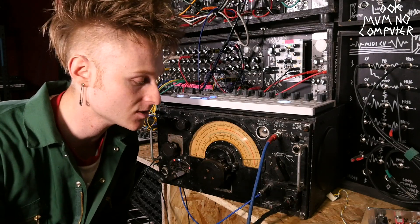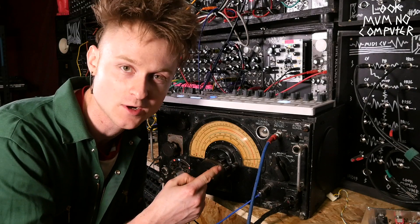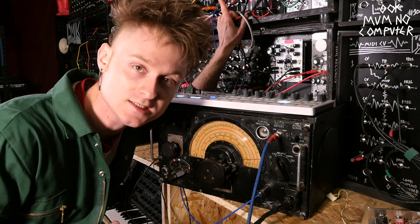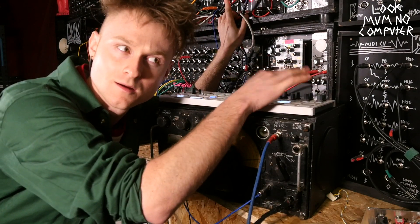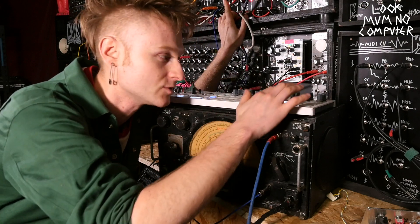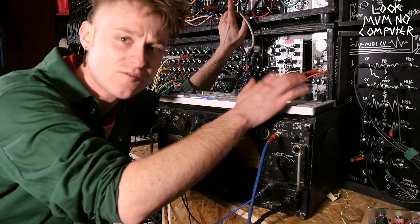Now I've got it set up so this 1930s radio from an aircraft is tuned into probably the only radio station I can find on it - I think it's some football - and it's going into the safety valve which is acting like a VCA being triggered by a drum trigger. It's quite distorted and the channel doesn't have a very strong signal so there's already a bit of noise, but it sounds kind of cool. It kind of sounds like a clap, and if you play that with some other drum sounds it sounds pretty funky.